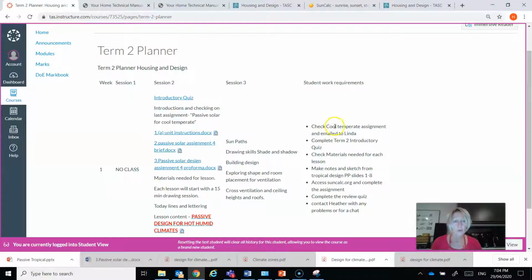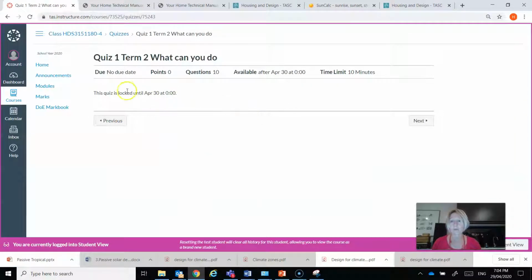So the first thing that I want you to do, though, so that I can get to know you a little better, is to complete this introductory quiz. So if you just click on that quiz, hopefully it will take you there. And if you go through the quiz, I'm pretty sure down the bottom on your quiz, it will come up with questions so that I can get to know you a little bit better. You can't see it on my screen now because you'll see that it's locked until tomorrow. But when we're in this class tomorrow, that should be easy for you to follow through. So I'll just go back.